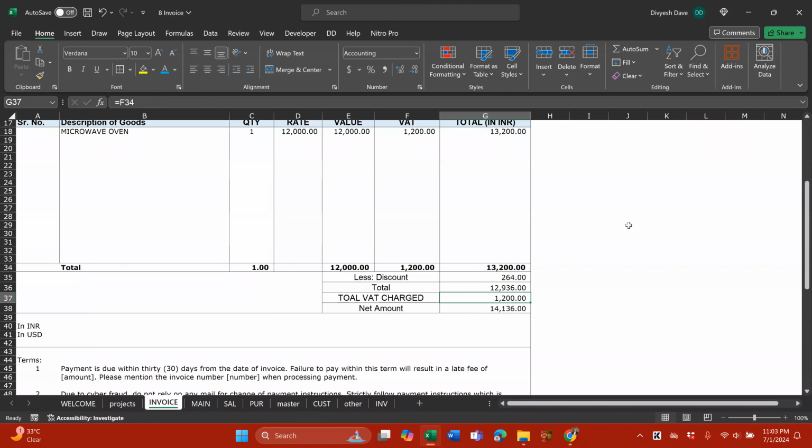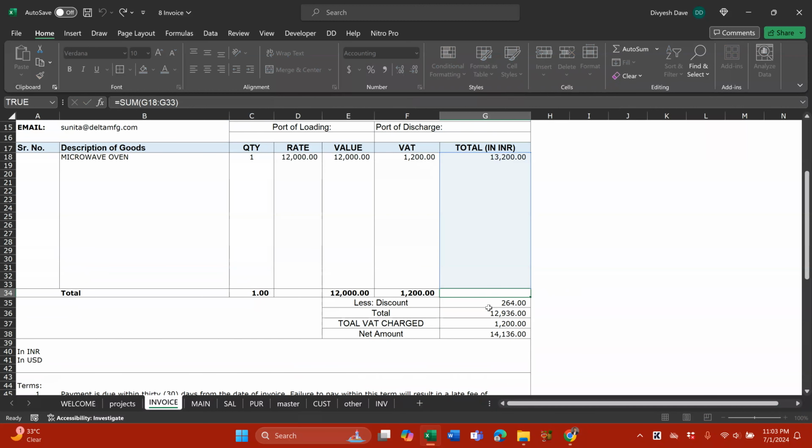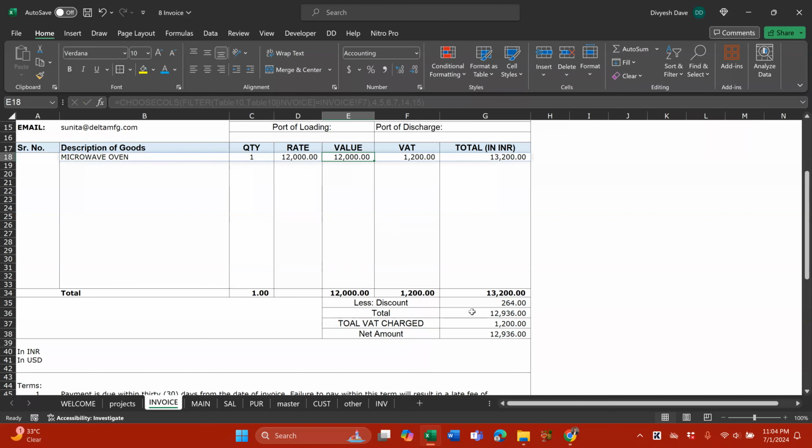Then the total will come here, this minus discount. The VAT will automatically come from this area. So I think VAT is already coming here. See, it is already adding VAT, so we can't add VAT one more time, right? But you can show this just to mention here. Yeah, it already had VAT. So this is how you can make it your invoice.